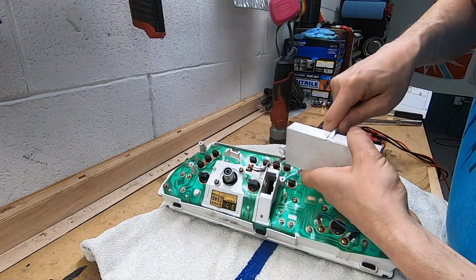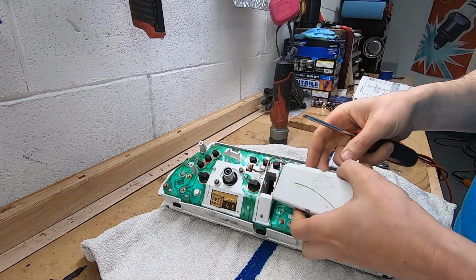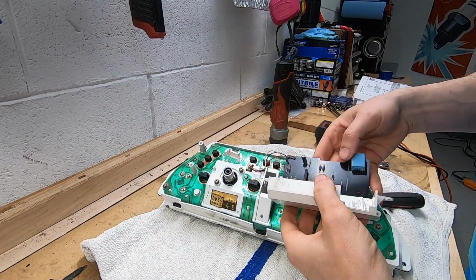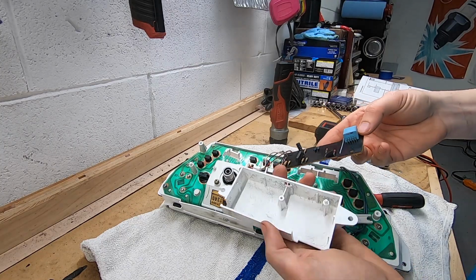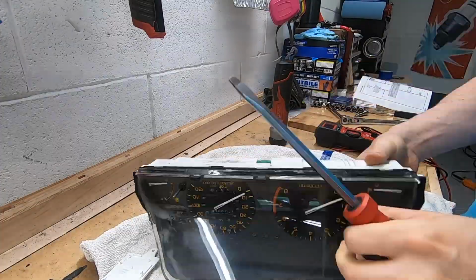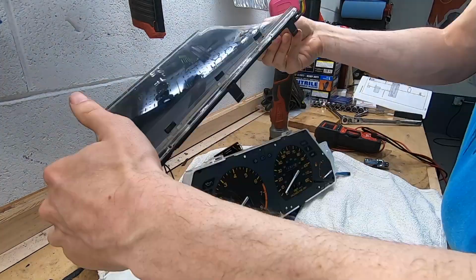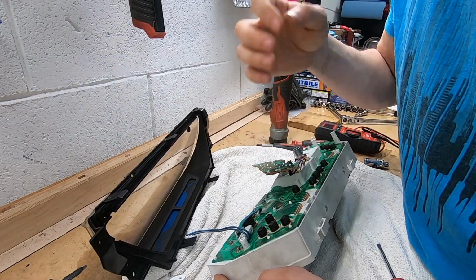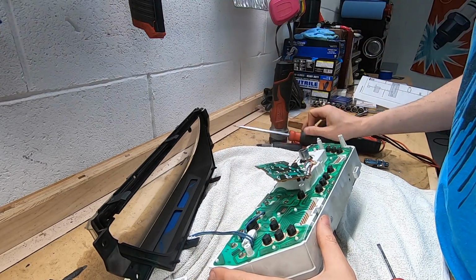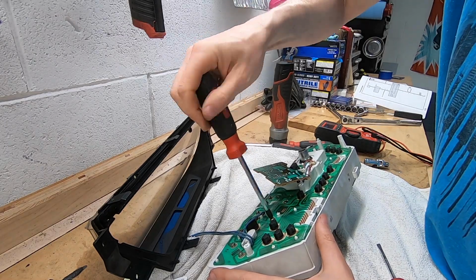I don't know what this little board does, but we're just going to take a peek in here and see if we see anything funky. Don't see anything funky. Looks pretty good. That's a little funky. Look at that. Weird. Alright, so I'm just going to take a guess and take out these 2 Phillips screws right here on the back of the tach. Maybe the tachometer will fall out once I do that. I have no idea.